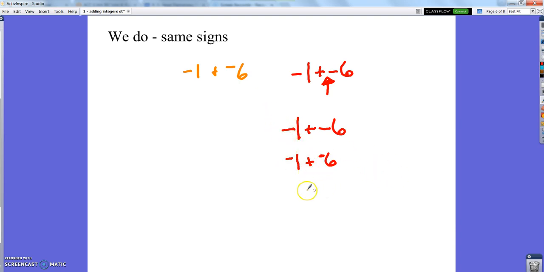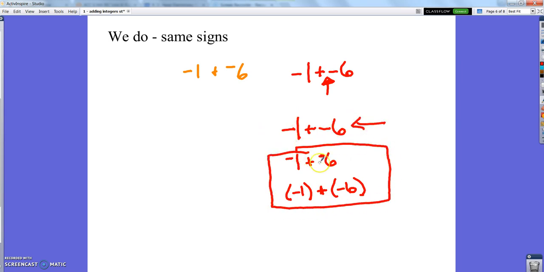The other thing you'll see people do is put them in parentheses. You might see negative 1 plus negative 6 written like that. And that's the same thing as this. It just kind of sets apart that this is a negative 6 rather than a minus operation 6. So that's just an aside. To avoid anything confusing like that, you'll usually see negative signs written one of these ways so it doesn't get weird. All right.